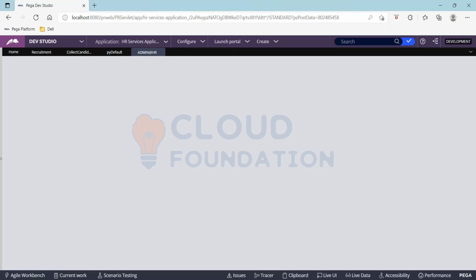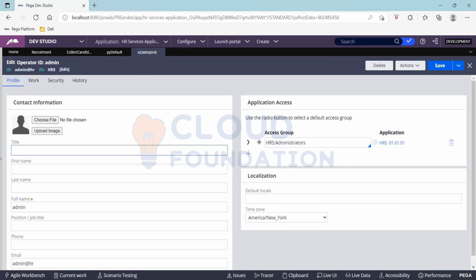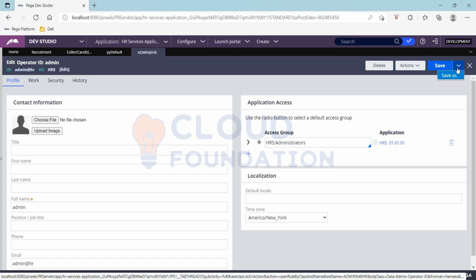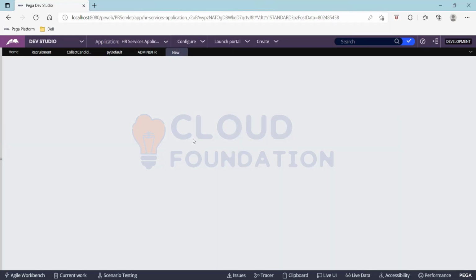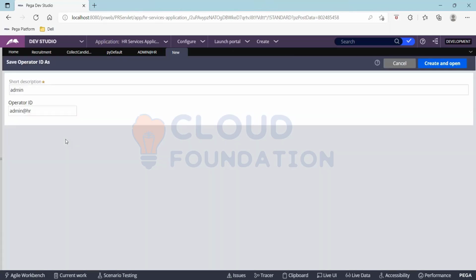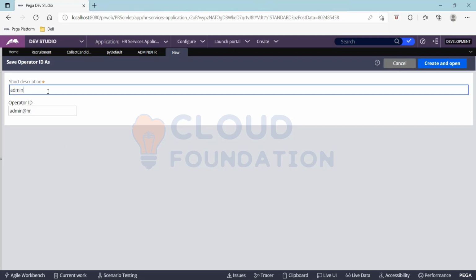Let's create the operators for manager, senior manager, and vice president. I'm just going to save as this. I'll name it manager.